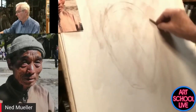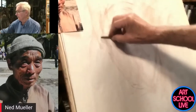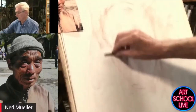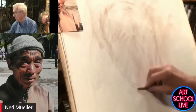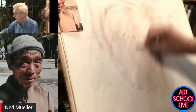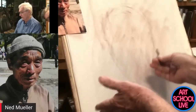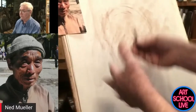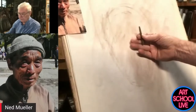And the more you do this, the more accurate you're going to get, you know, the first time you do this. And I'm going to get a little bit more tone. The other thing is a lot of people, particularly beginners, they don't get their darks dark enough. If you don't get your darks dark enough, you're forced to use too much white.